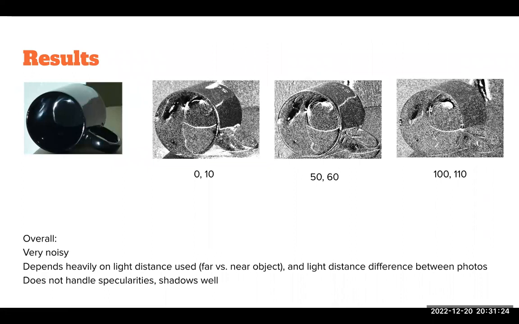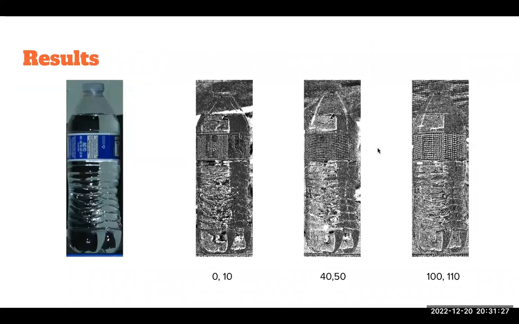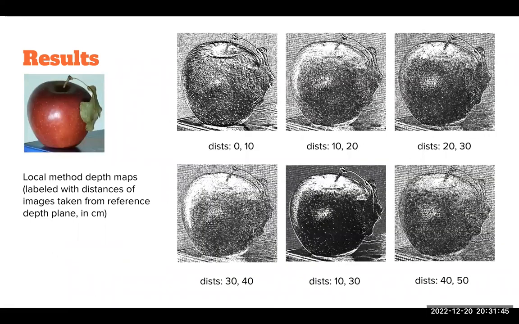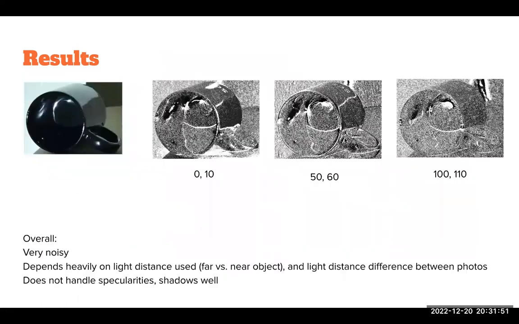Overall, something you might notice is that the depth maps you get vary a lot depending on what distances you decide to use for how far away your projector is placed from the object. I think this method actually recovers depth pretty reasonably for Lambertian objects and even non-Lambertian objects, like this apple, though it still doesn't work that well on translucent objects or for specular areas on some parts of this mug. So in that respect, it's not that great. Another issue is that this method is also pretty noisy. You can see there's a lot of noise in all of these depth maps.